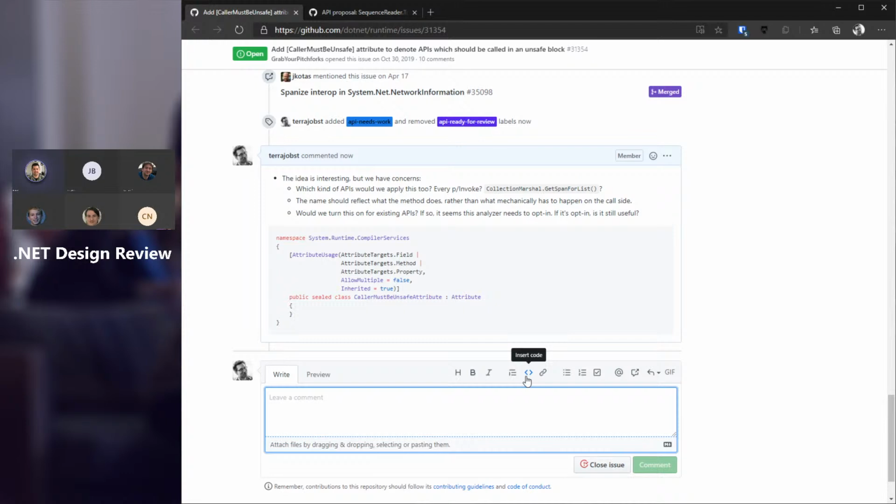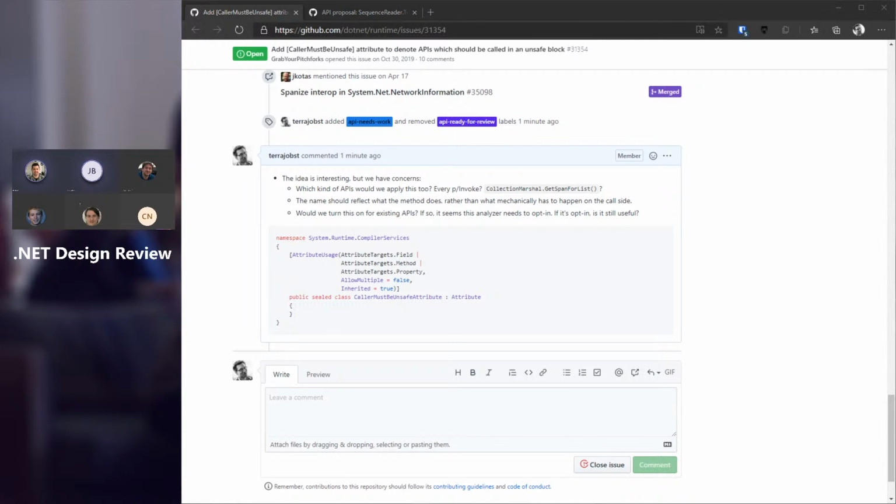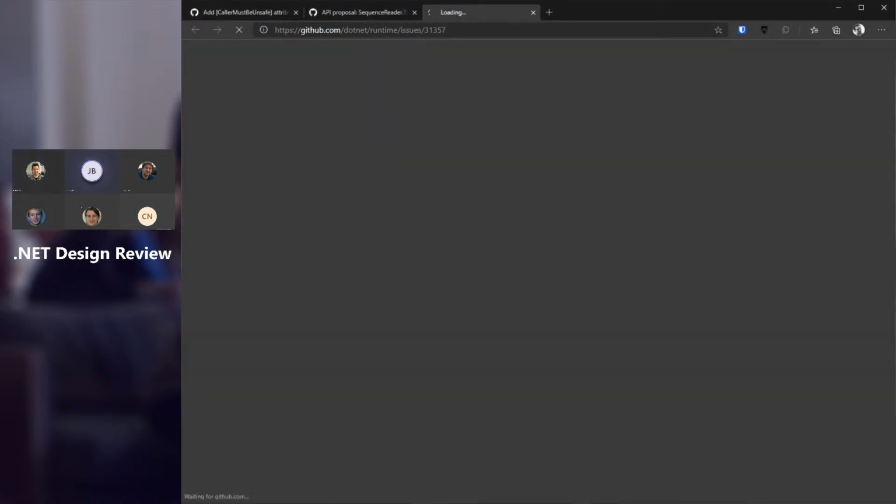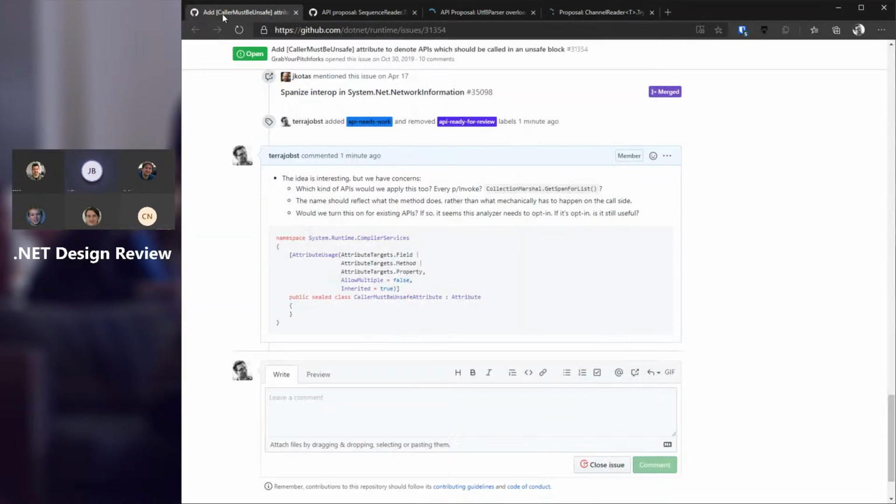Yeah, and I agree. The naming, people did have problems with the naming, and I understand that. If we want to say that it's unverifiable, then the name should reflect that, if in fact that is what we want to say it is. Right. And then depending on what things we're applying it to, say we end up with 3 different attributes describing 3 different levels of unsafety, and maybe we feel that not a whole lot of people would be creating a span from a ref and a count. Maybe we would be comfortable turning on that analyzer as a warning by default, but that would be a discussion that we'd have when we have the list.